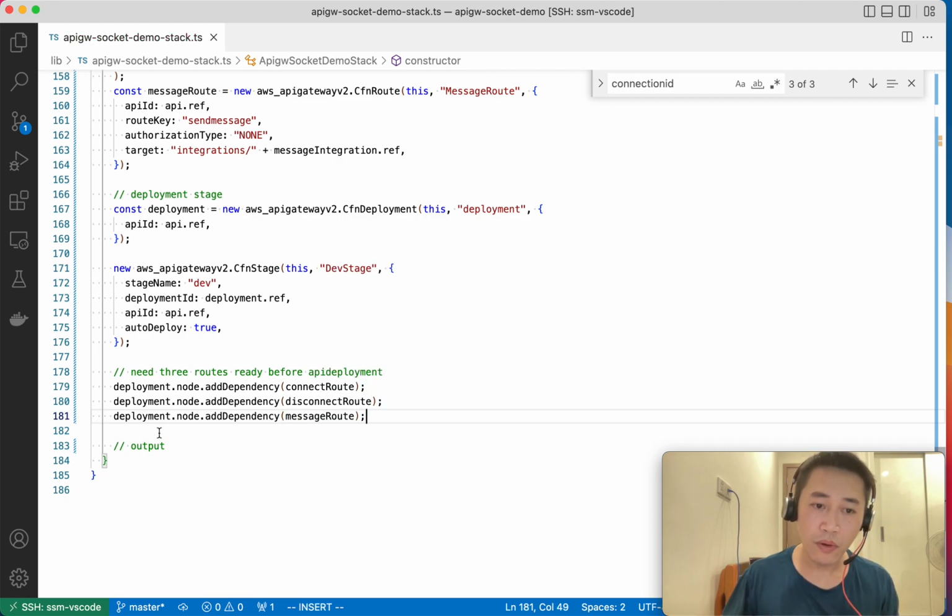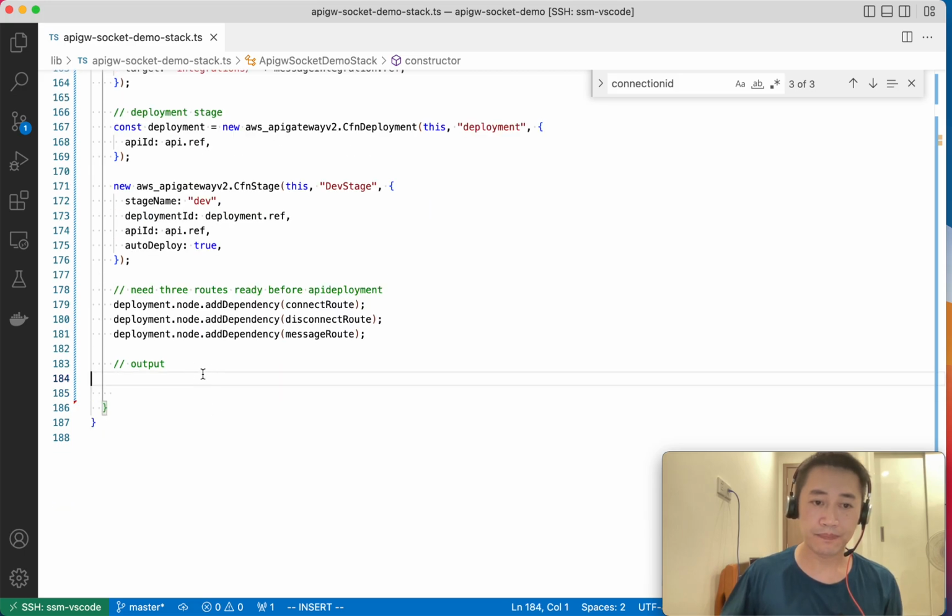So this means before we deploy the API, we need 3 routes already ready. And I want to export the endpoints so I can integrate that endpoint to my React app. I don't even need to open the AWS console to get the endpoint.